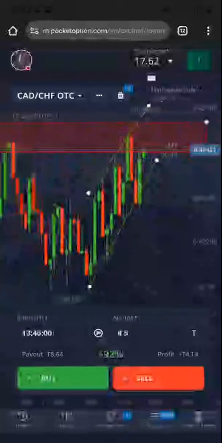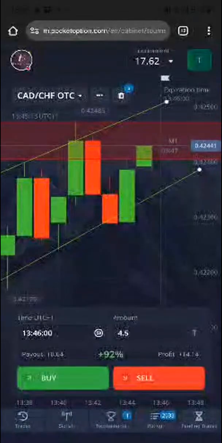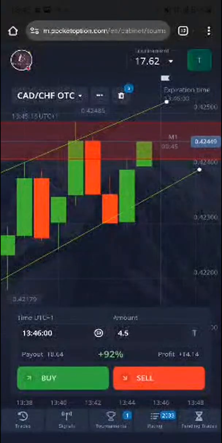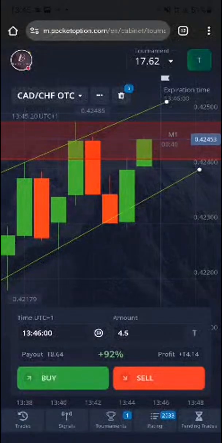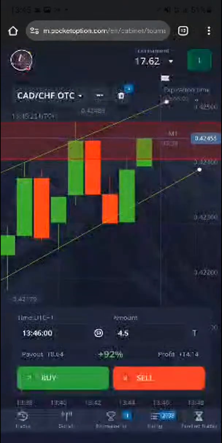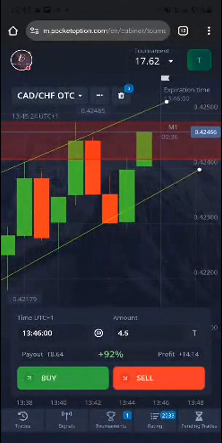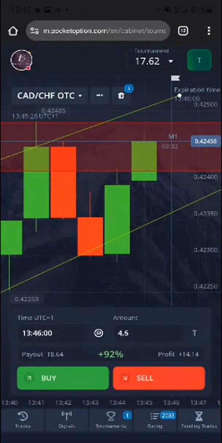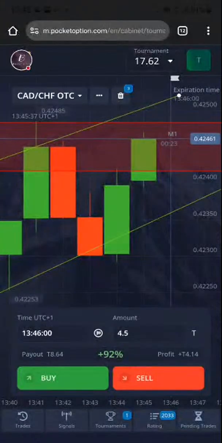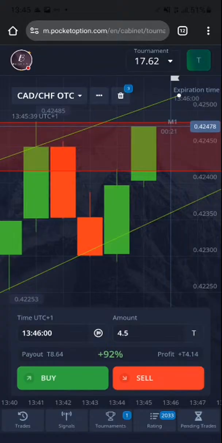Though it's a very risky trade, I'm going to take it anyways. We already have a gap up in favor of the sellers. So if price comes here and breaks this level, we have a round number here. Round numbers work like support and resistance. So let's just wait for it. If it comes to that entry, we'll take the trade. If it doesn't come to the entry, then no problem, we will not take the trade. It's as simple as that. I have a feeling it will come to the entry. So let's wait for it.